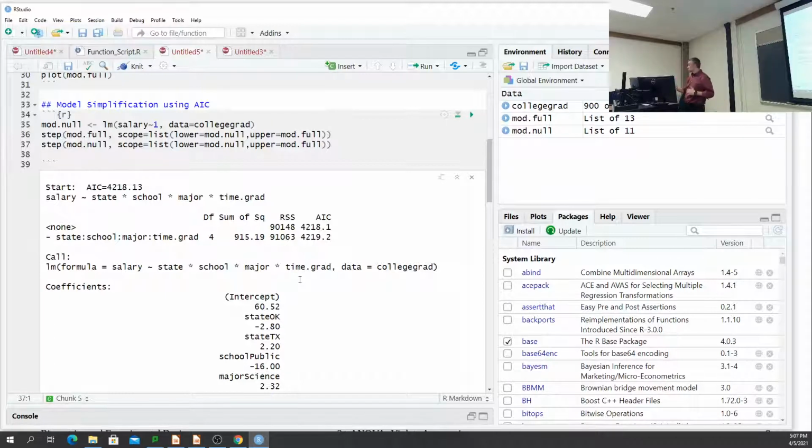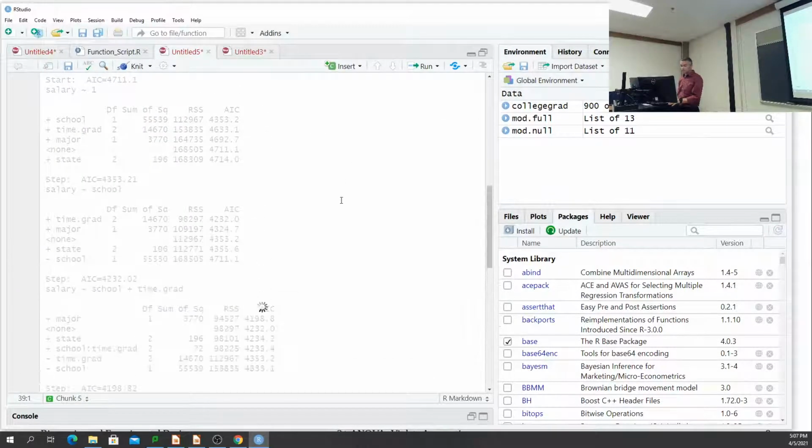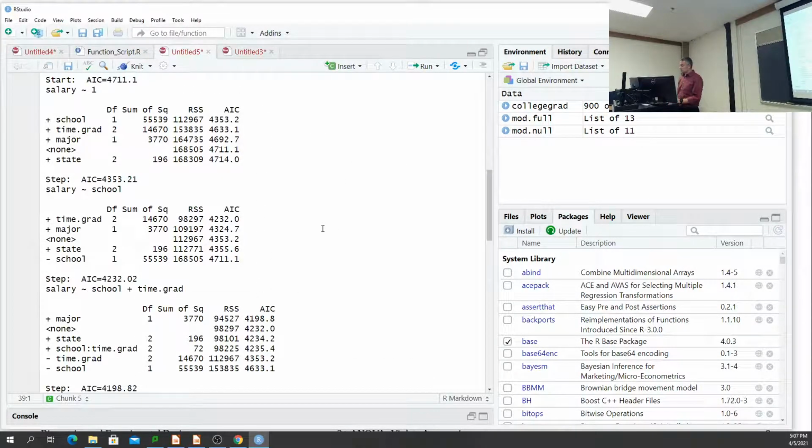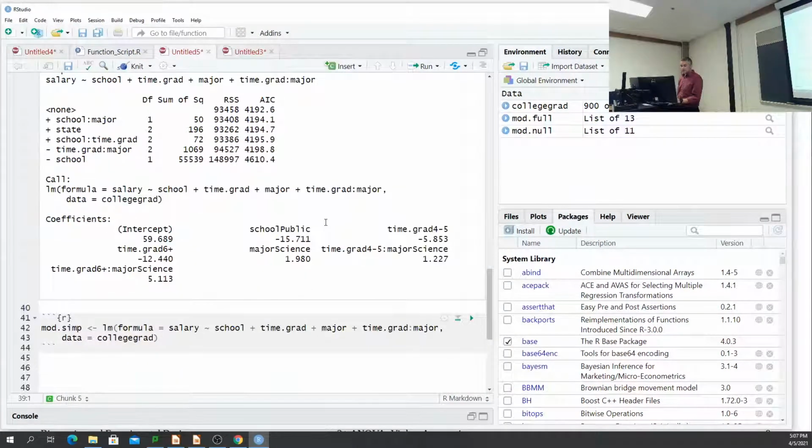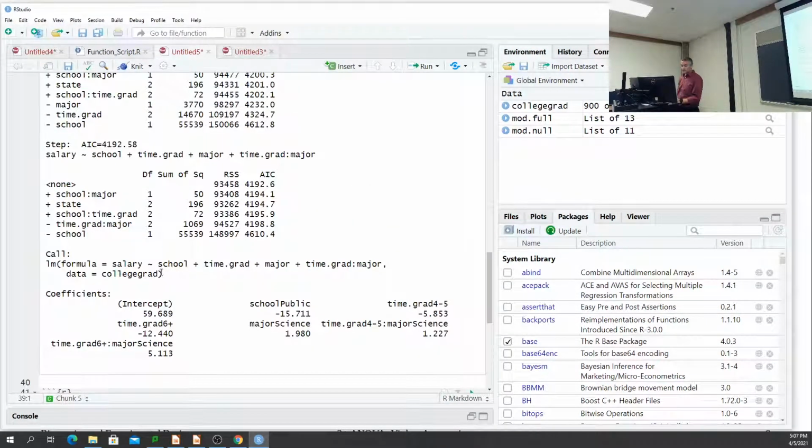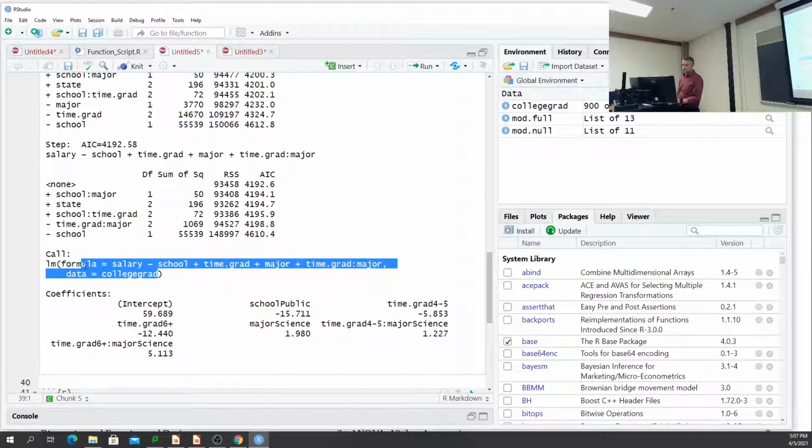Our general procedure then is to start at the very beginning, at the null model, and work forward, and see if we converge on the same model. If we get the same simplest model, then we end there. That is our simplest model. Then we start all of our post hoc tests. So now I started with the null model here. I had my lower, my upper, and when we run this, now it gets us to this point where it says, okay, this is actually our simplest model. So we don't have a four-way interaction anymore.